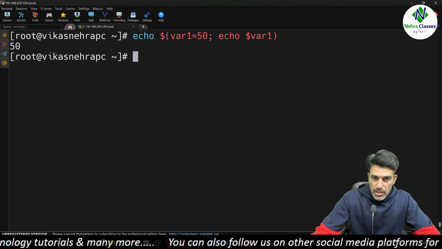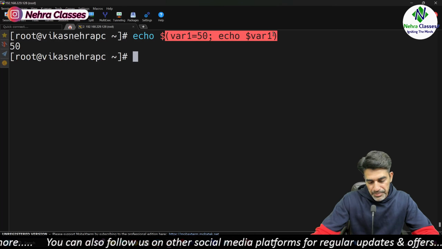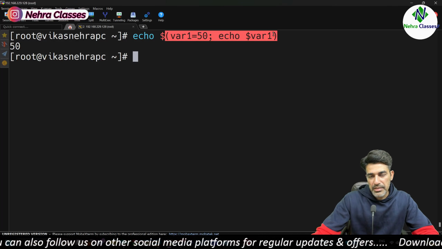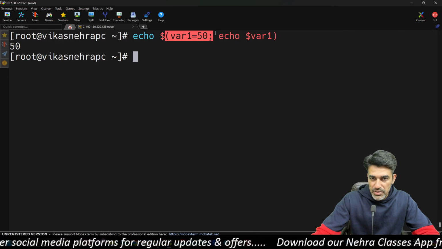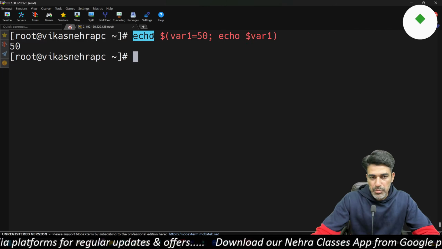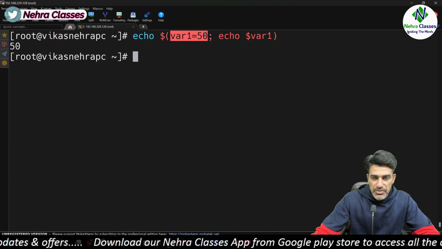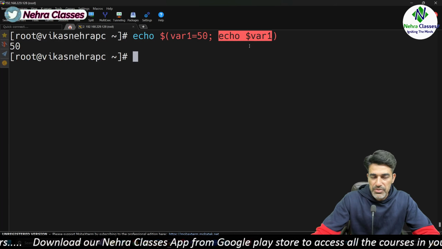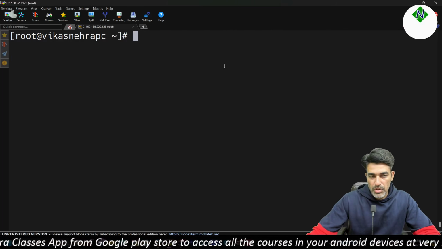How is the operation taking place? The shell is splitting the command into multiple parts after scanning it, and it is executing this portion first, then this portion. As we set the value as 50, it is printing the value there as 50. This is known as embedding.